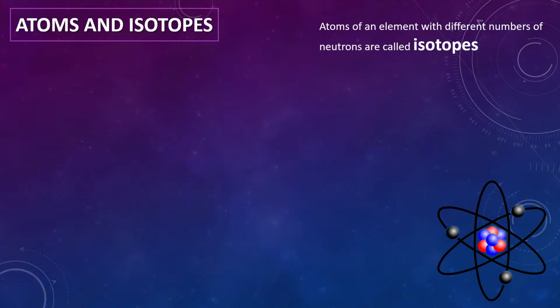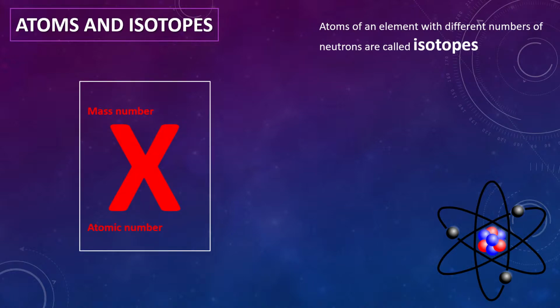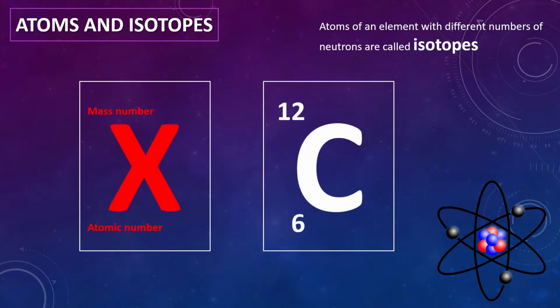So how would you actually write an isotope out? You'd have the mass number at the top and the atomic number at the bottom, which you should learn in chemistry. So for carbon-12 it would look like this, because you have 12 masses, because you have 12 different subatomic particles that weigh 1, and you have 6 protons, so that's a plus 1 charge, 6 times plus 1, that is 6, and that's why the isotope of carbon-12 looks like this.